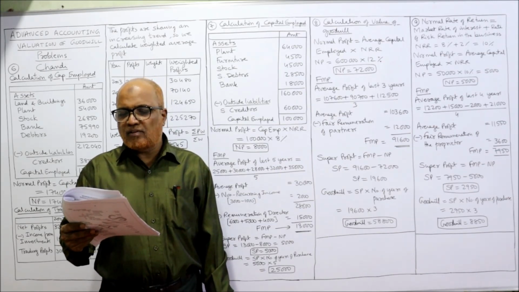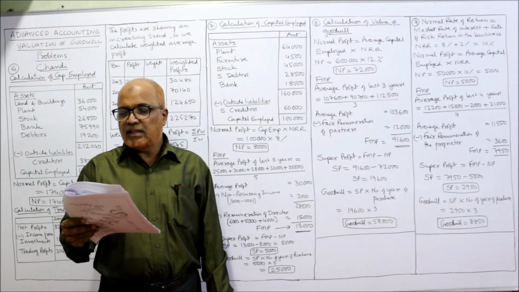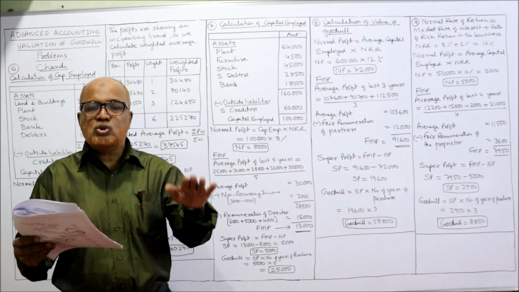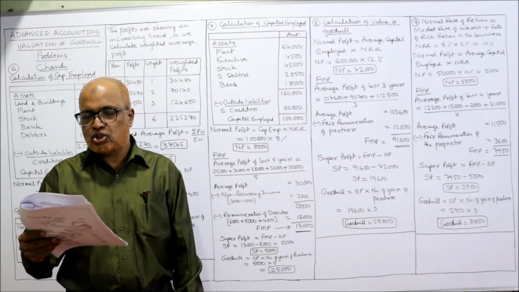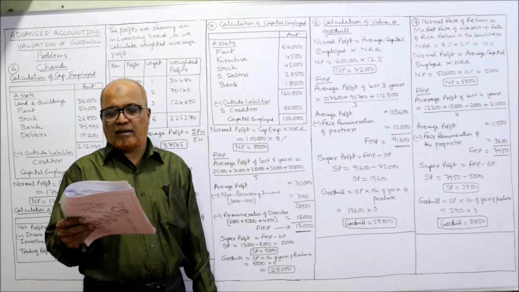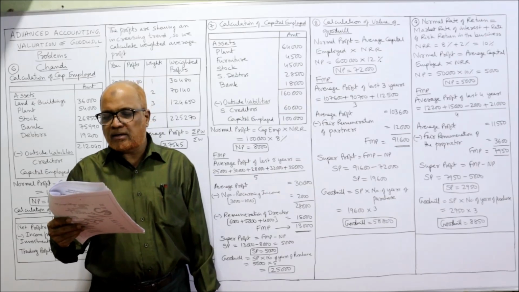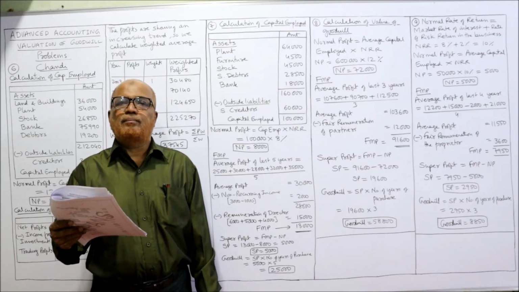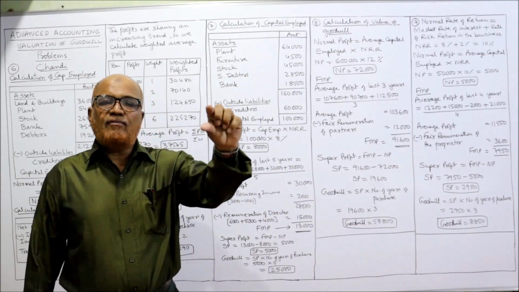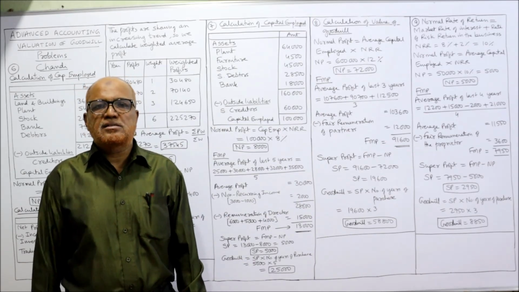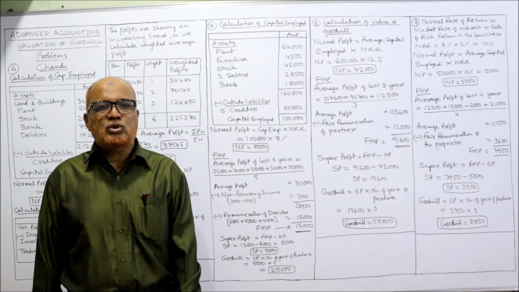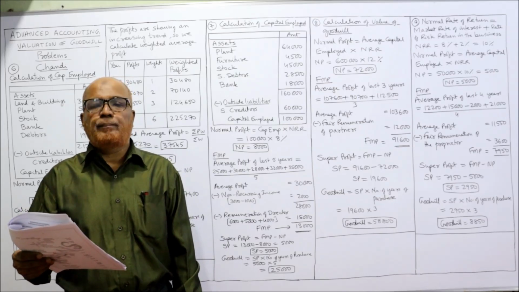The net trading profits of the firm for the past 3 years. In the last 3 years, the profits are 1,07,600, 90,700, 1,12,500, fluctuating. So we calculate simple average. Rate of return expected on capital invested 12%, NRR. Then fair remuneration to the partners for their services, 12,000 per annum. This is the expenses to be incurred in future. So what we calculate? First we calculate average profit of the last 3 years. From that average profit, subtract the remuneration of the partners payable in future. That is 12,000. Subtract. We'll get FMP.